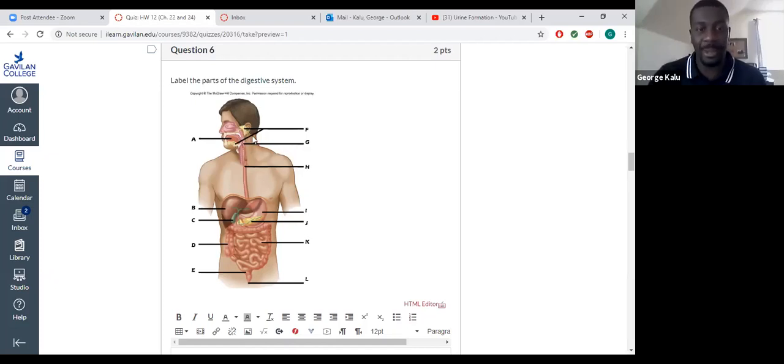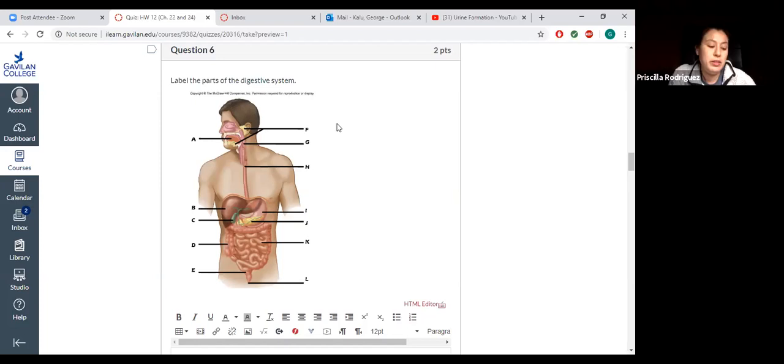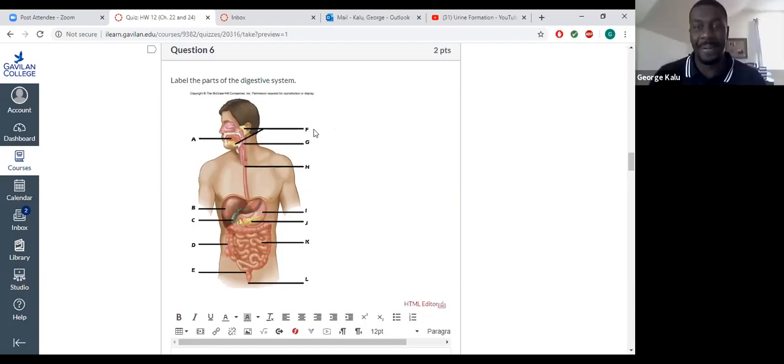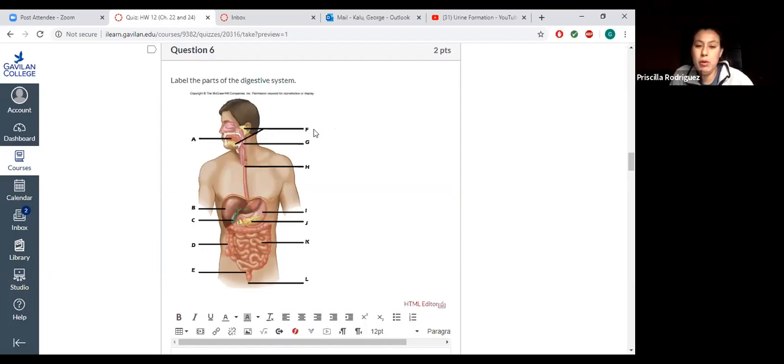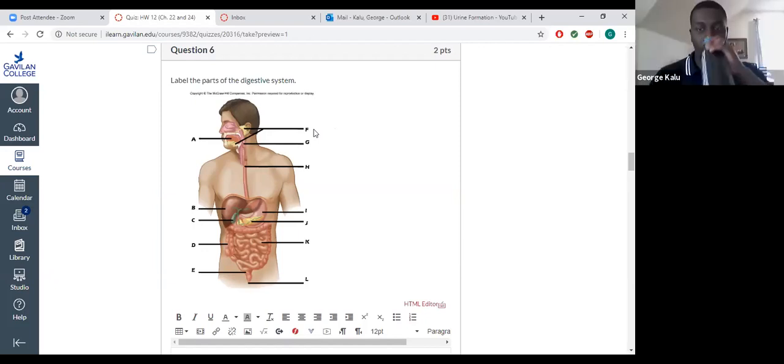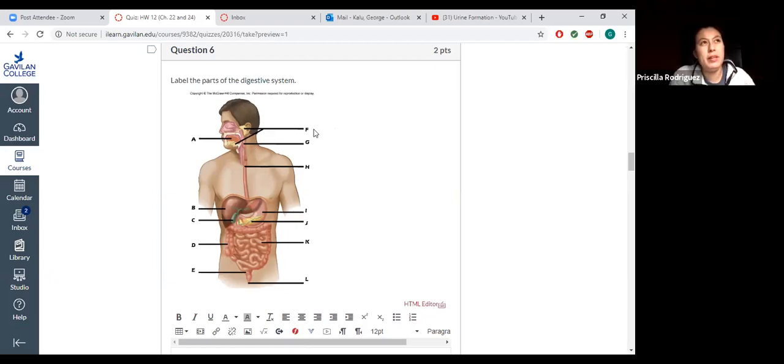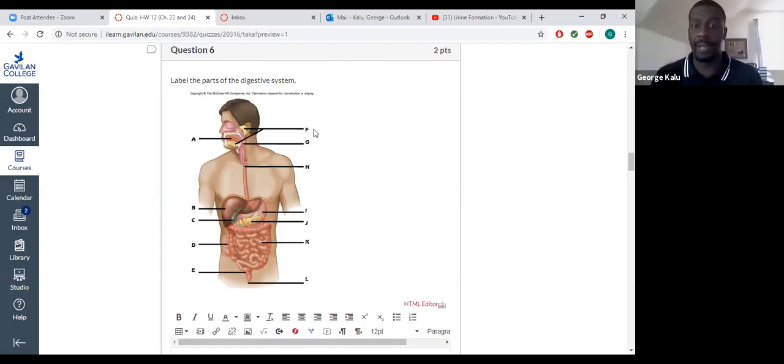Then we have F. So what are we pointing to with F? That was hard for me. Salivary glands. Yes, F was the salivary glands. So what do the salivary glands do? They have a role in the chemical process because they secrete different types of chemicals. I don't remember exactly which chemicals, but I believe there's three of them. There are three different pairs of salivary glands, but it's mostly going to be producing what?